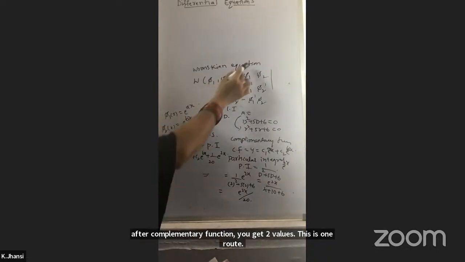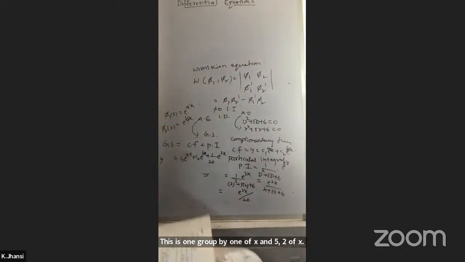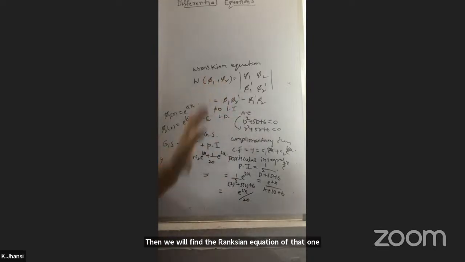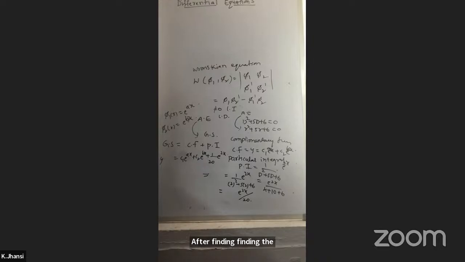Then we'll find the Wronskian of that. After finding the Wronskian, you'll find the u1 and u2 values. You can see the procedure in the textbook. u1 will have one formula and u2 will have a different formula. If you combine them with the roots phi1 and phi2, then the problem is solved with the help of variation of parameters. So this is about the 10th unit.